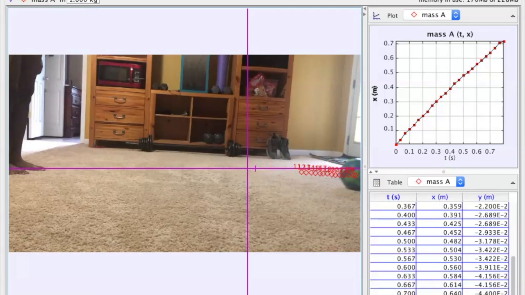The clip begins after the initial kick of the ball, when it begins to move at constant velocity. The first frame was used to set the origin of the system at the center of the ball. The positive x-axis is set to the right, in the direction of the ball's motion, and I calculate the position of the ball by tracking the point mass using the center of the ball. I then use the data that I got from Tracker to create a computational model.